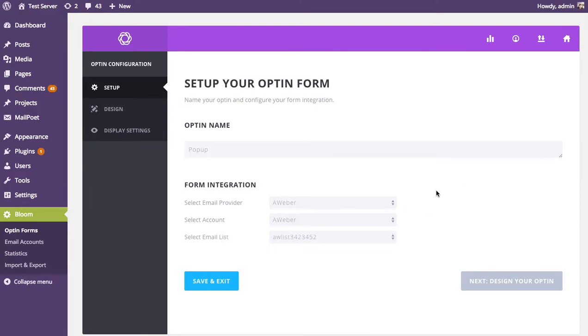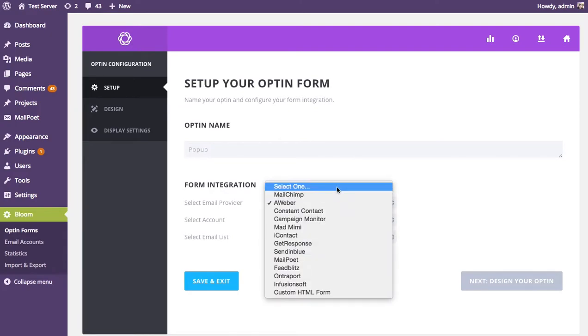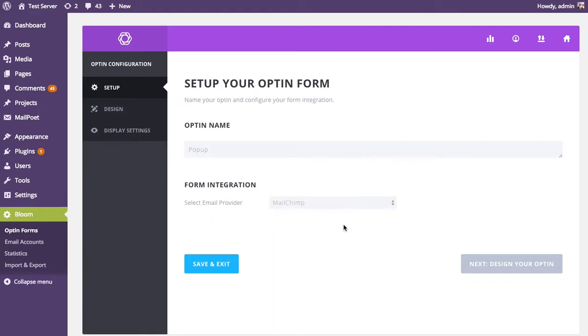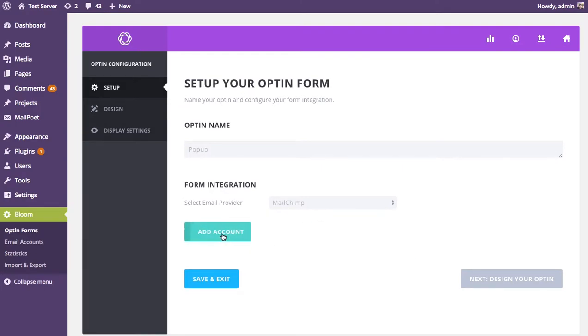But if you don't have any accounts added yet, you can add them during this process as well. So you can either add it in the Accounts tab, or right here you can click Add Account to add a new account, and clicking this Add Account button will bring you through the authorization steps necessary to link your account. But like I said, I'm not going to go over that right now.